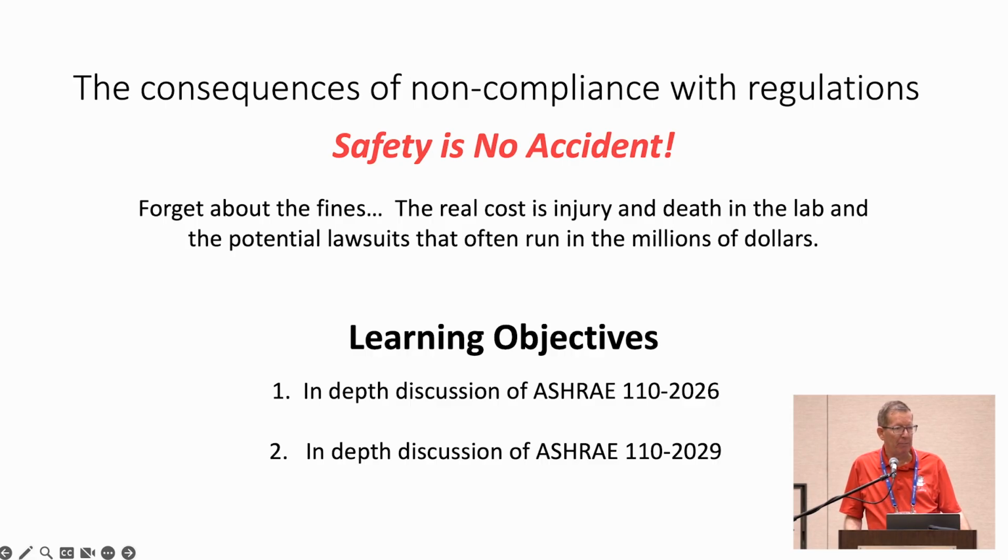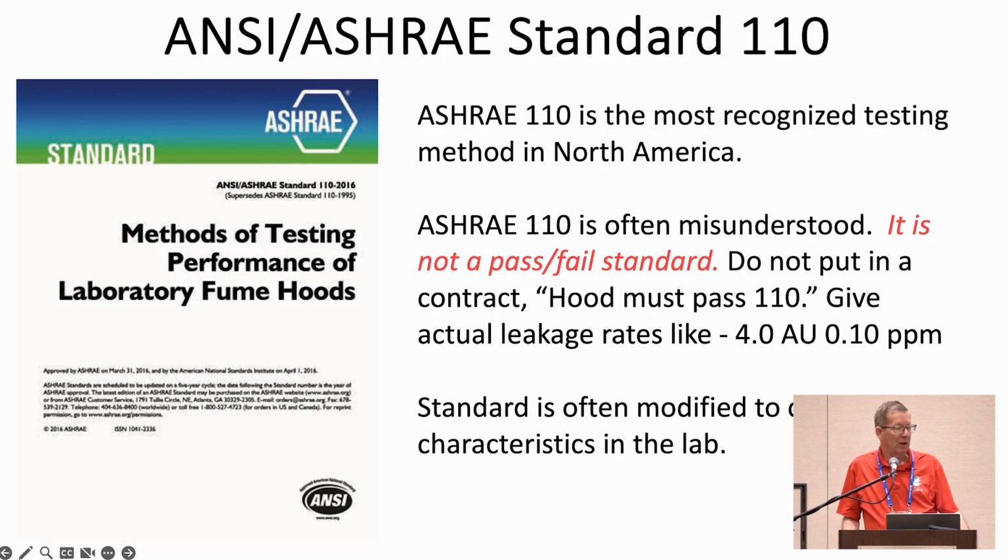So if you don't have a copy of the standard, you don't want to buy it from ANSI. If you get the review copy, it's going to be the same as the 2026 standard. Get a free copy. I recommend it. Okay, there's the standard. It's mainly a North American standard. There's a European standard, EN 14175, which is actually very similar. So do not say hood must pass 110.